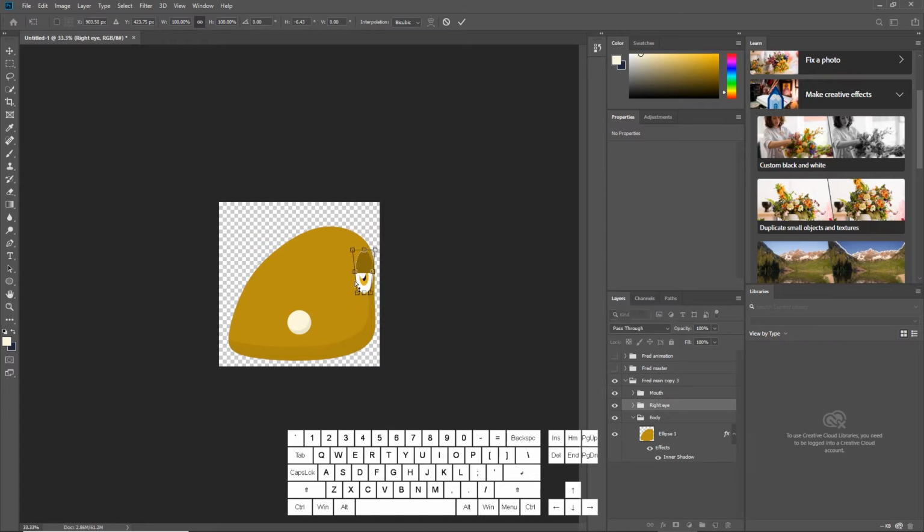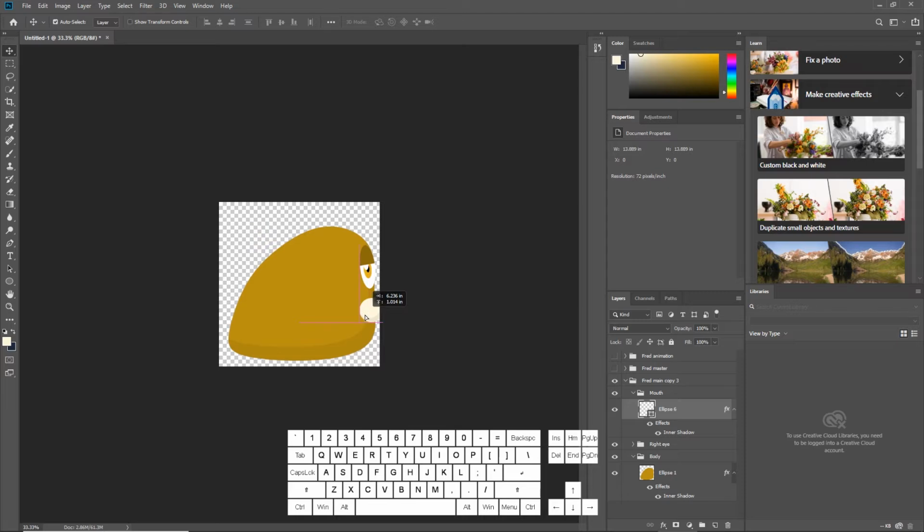And we can just play around until the eye looks a bit more how we want it. And then all I'm going to do is rotate the eye a little bit to make it feel like more side on. There we go.